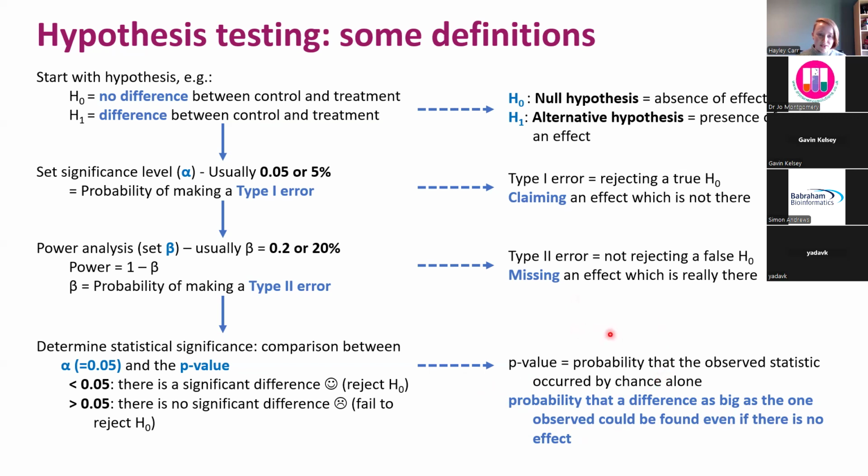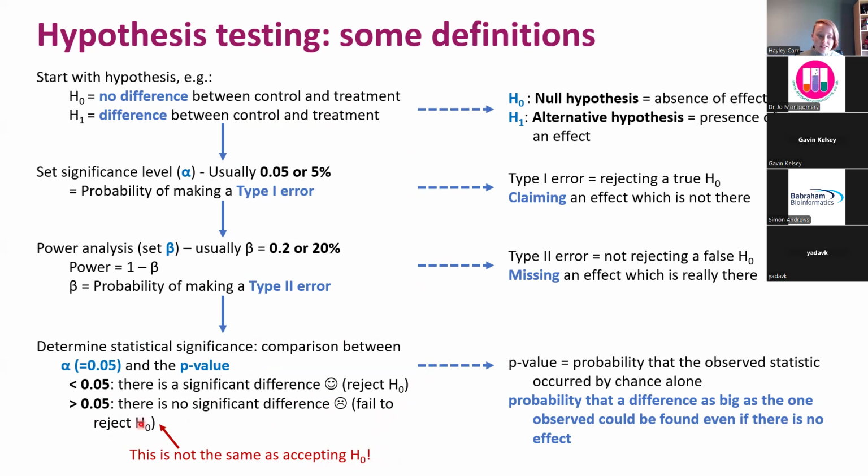I have a few things to say on this, coming back more to equivalence testing. The first point is that down here, when we say that we fail to reject our null hypothesis, this is not the same as accepting our null hypothesis. So we can't say, if our p-value is greater than 0.05, that there is actually no difference. We just can't say that we can show that there is a difference. And this is obviously really important when we're looking at equivalence testing and showing that there is no difference.